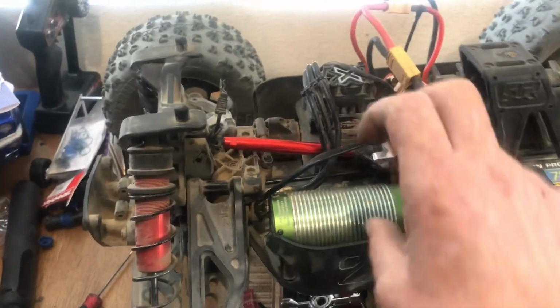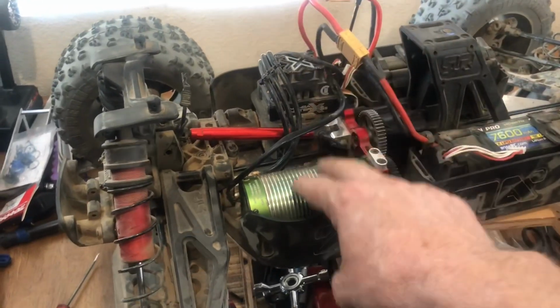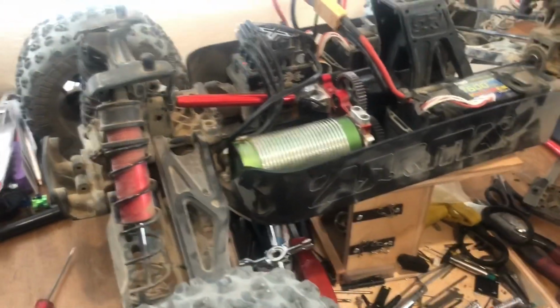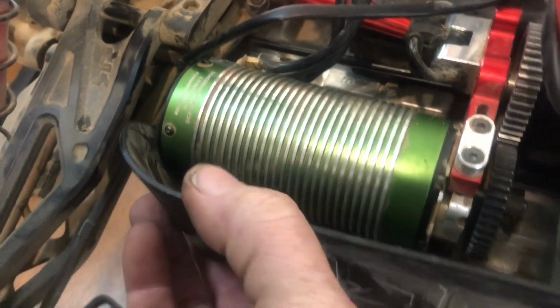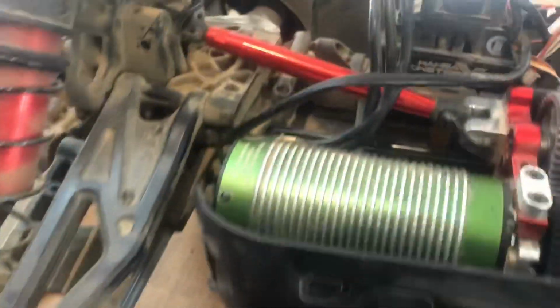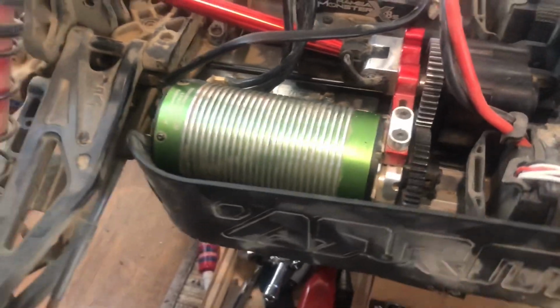Now it could have shifted on the inside of this. Magnets could have shifted, anything could have happened. I don't know, but it's definitely happened on the inside of this. Now, I do have this motor kicked way out, and this plastic in this corner is pretty far. So if this corner hits the ground, it literally can touch the corner of this motor, because the motor is so far out on that motor mount.